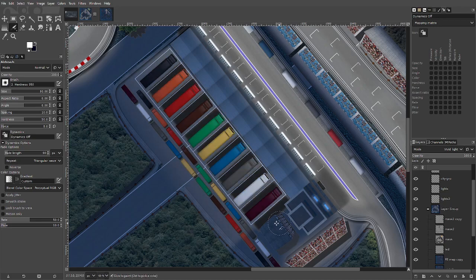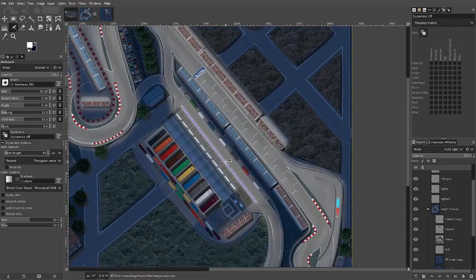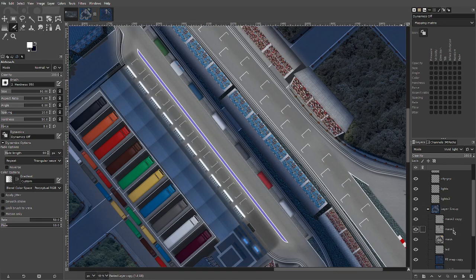So I made it. You can see that there's this light ray here, and it doesn't extend to this side. I think it looks really good. It's a tiny detail, but I think it kind of gave some light and some life to the pits here.